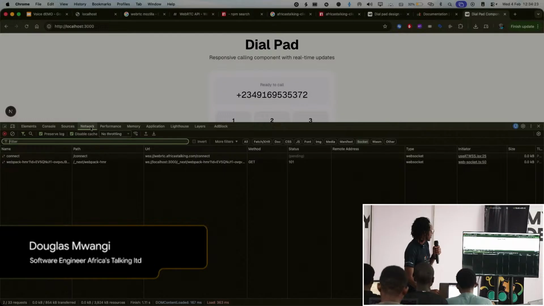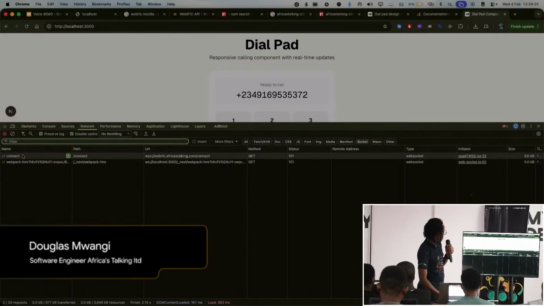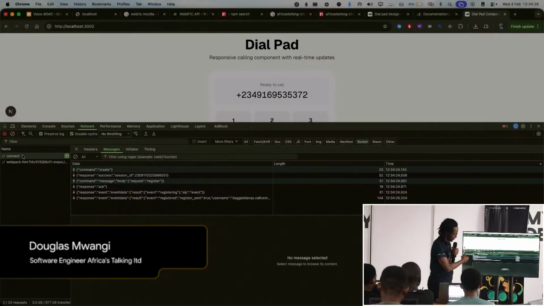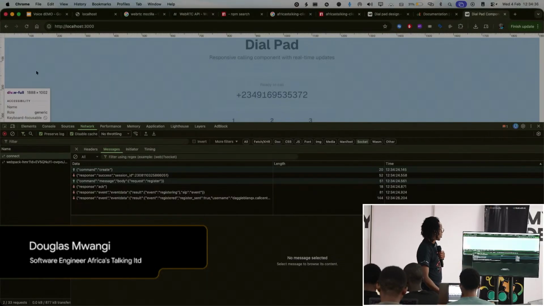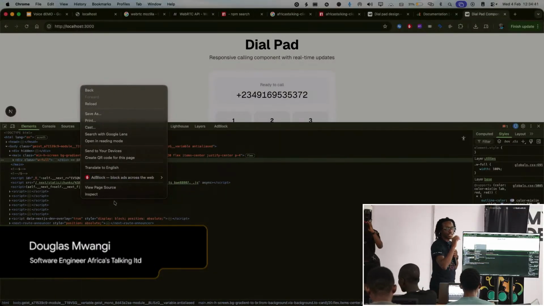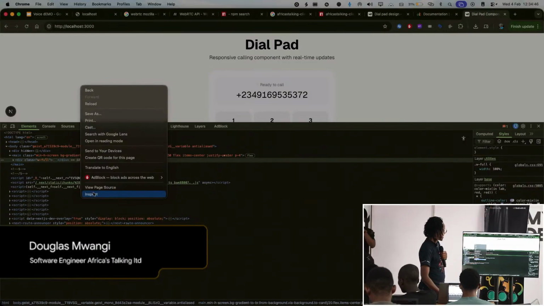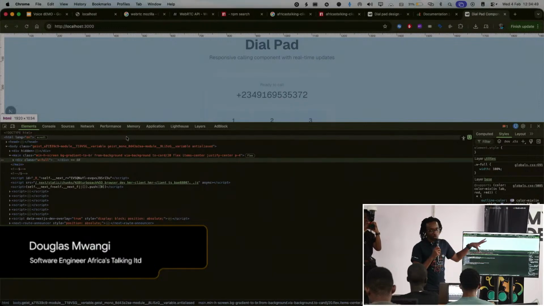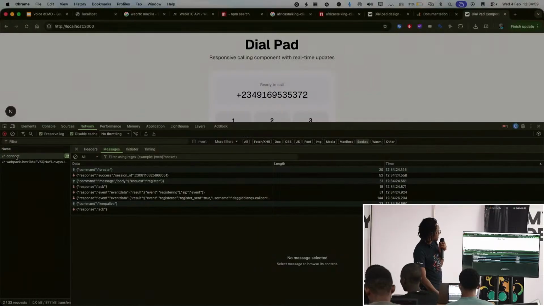Okay, let's refresh. If you come under network, you should see this connect. Open developer tools. You know how in Chrome you usually right click then inspect. This part I'm showing you is how to debug WebRTC in voice. You open inspect tools, then network, then the first entry there should be connect.